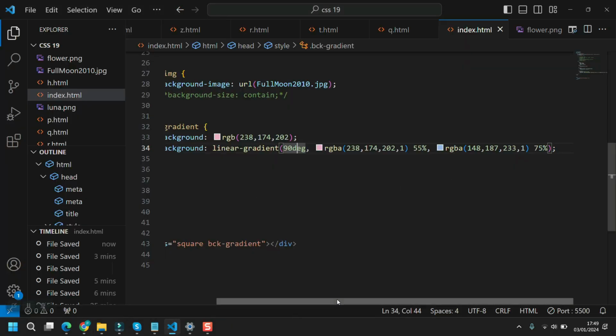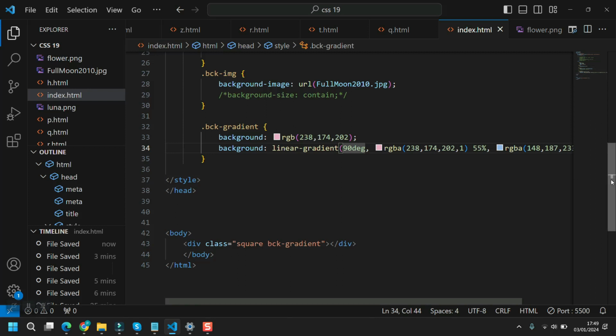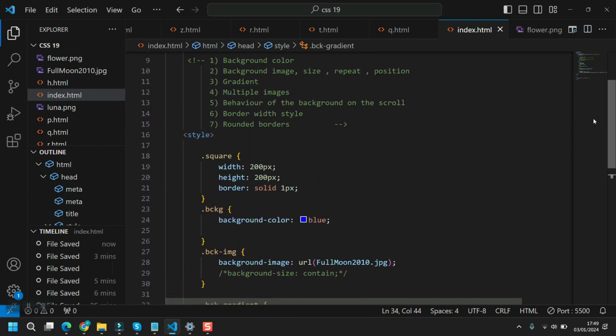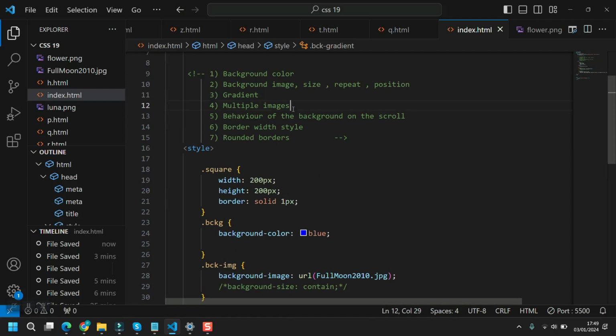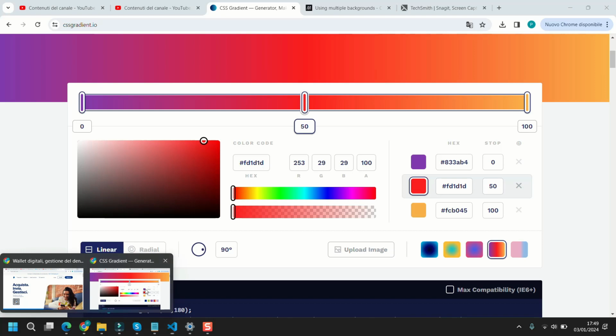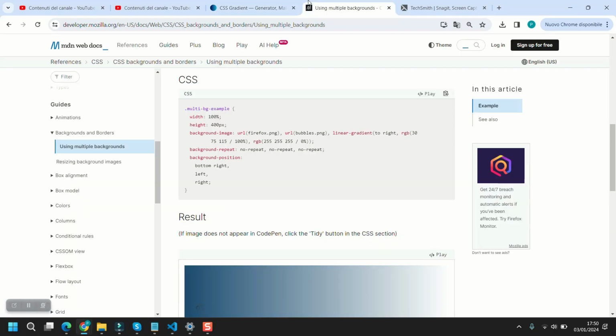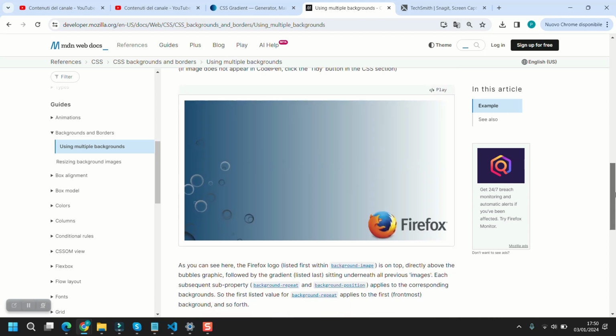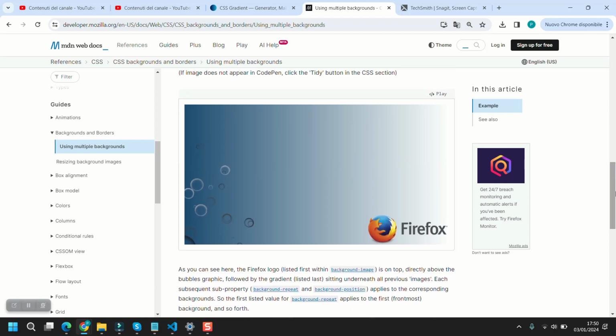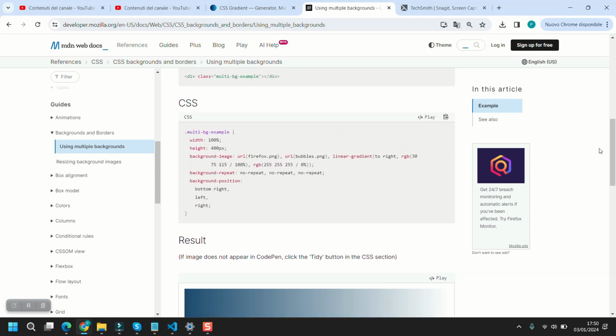Linear gradient done. Now, multiple images. I don't want to write the code because it's too complicated, so I just use the Mozilla developer guide. As you see here, they wrote this piece of code which is using background image.